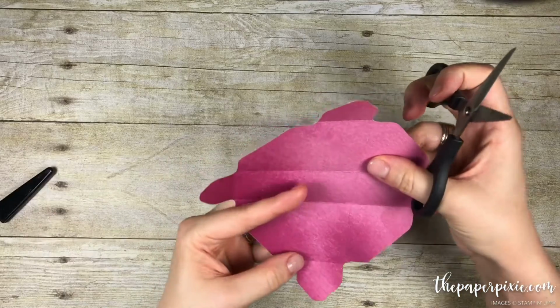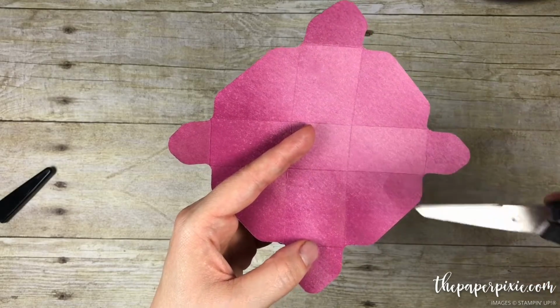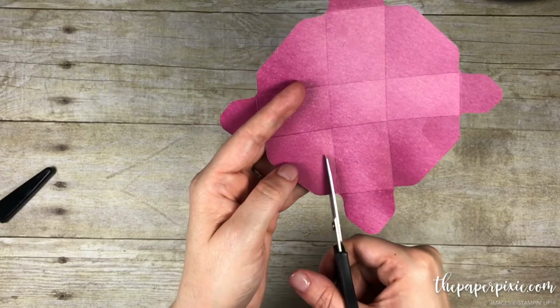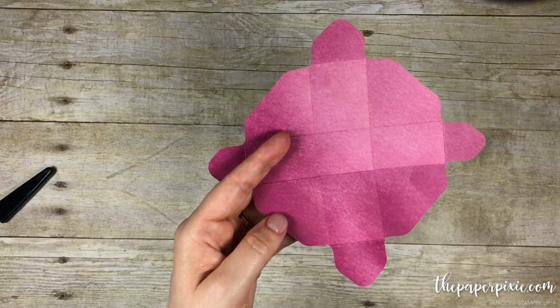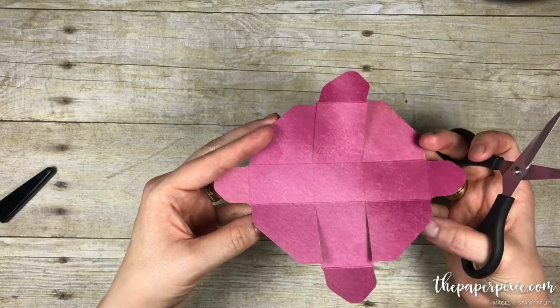So using the paper snips, I am going to cut all the way up this vertical score line to that horizontal score line. And we're going to do that on both sides of these tabs. So we're going to cut here, here, here, and here. I'm going to go ahead and do that. Okay, so now you'll end up with something that looks like this.